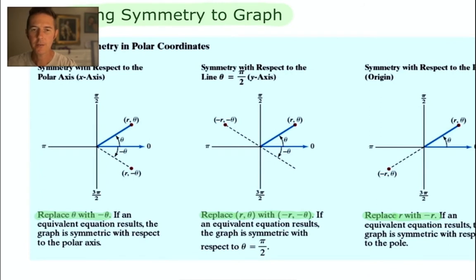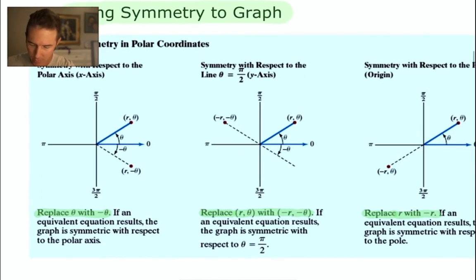The second test is to see if we have symmetry with respect to the line θ = π/2, in other words symmetry about the y-axis. I don't love this diagram - let me highlight it better. When you take the solid blue line in the first quadrant and reflect it over the line θ = π/2, the y-axis, you end up with that dashed line in the second quadrant.